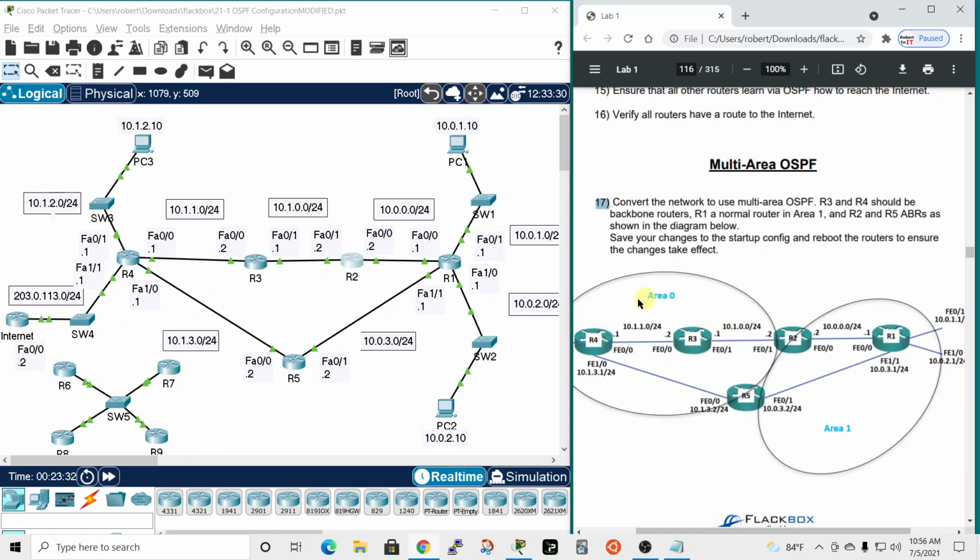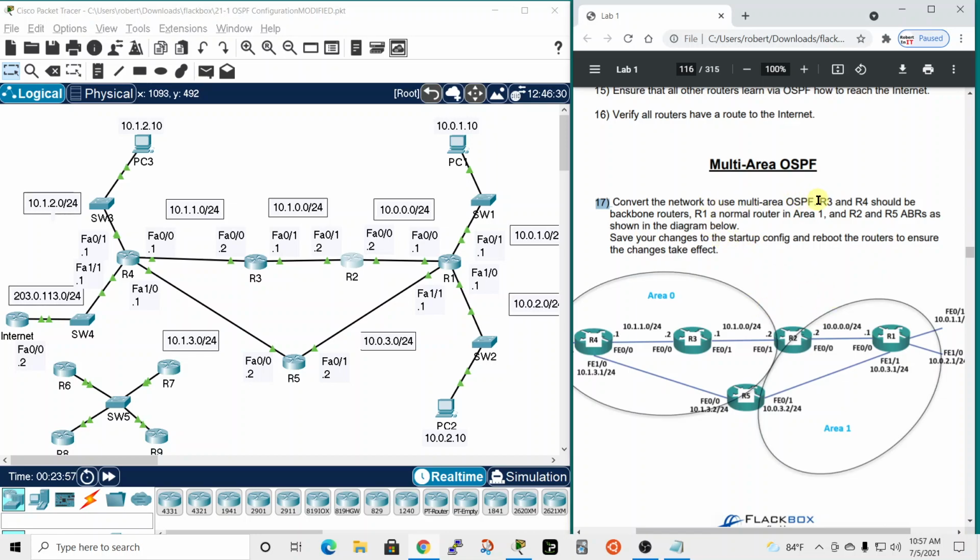Since they're in area 0 and all their interfaces are in area 0, they are backbone routers. R1 needs to be a normal router, so that's going to be over here in area 1. And R2 and R5 are going to be area border routers, as shown in the diagram below. Then you save your changes to the startup config and reboot.